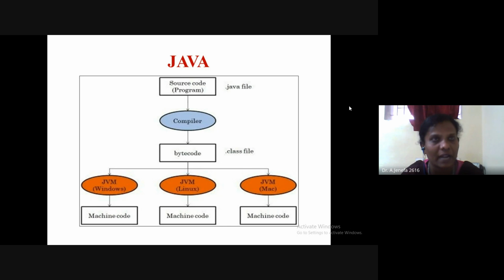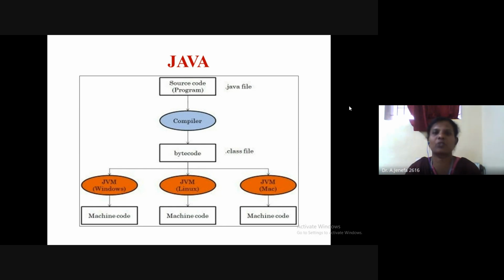It will convert this bytecode again to an executable form, so that anyone can run it. If anyone runs this bytecode in their operating system, they can get the output of the program that is written, but they cannot get the original code. So this JVM should be installed in all operating systems so that it can execute the bytecode to get the output. So this is the basic structure of a Java program.